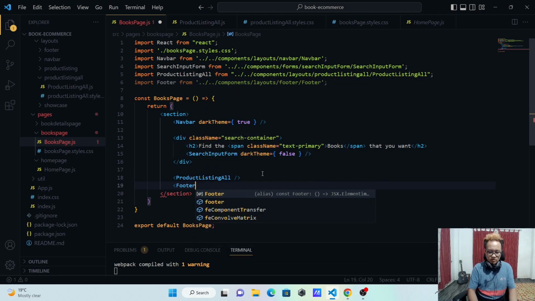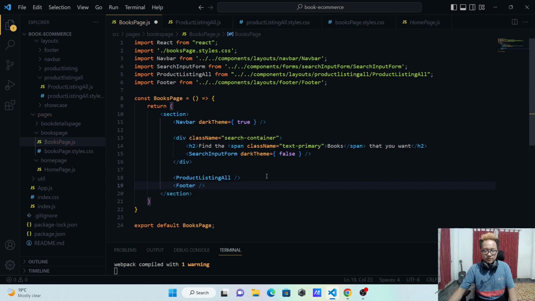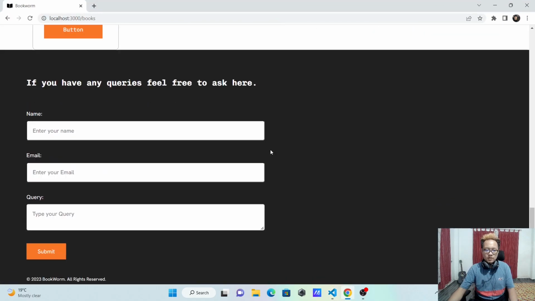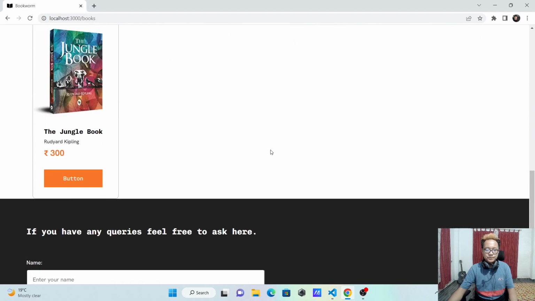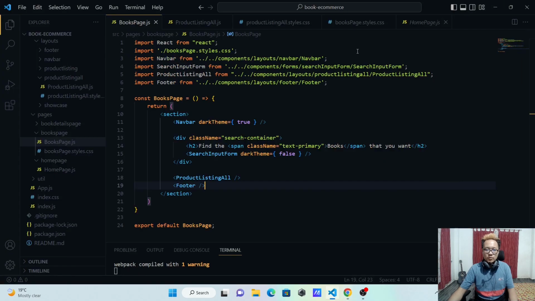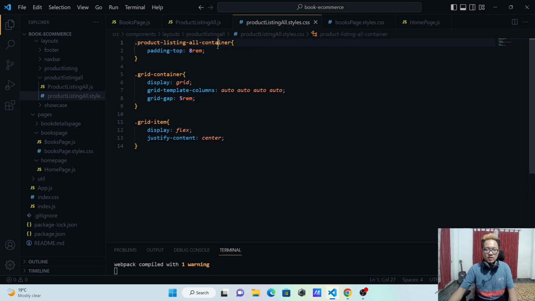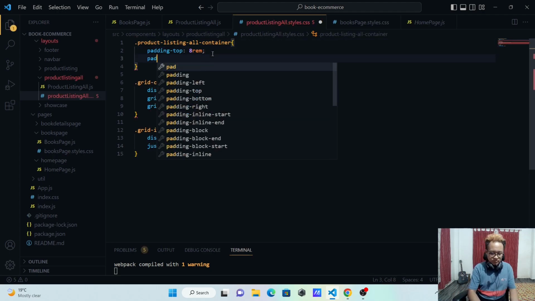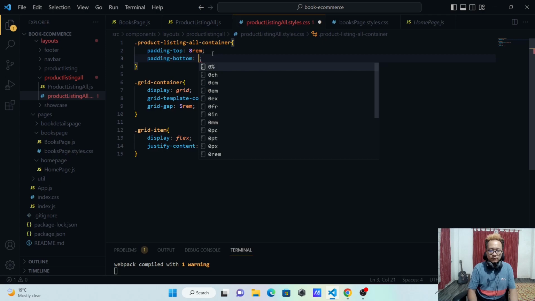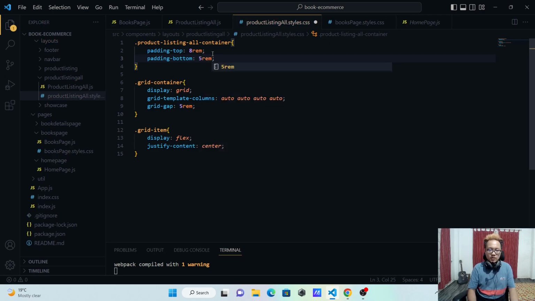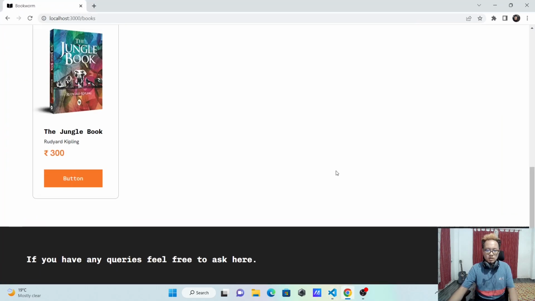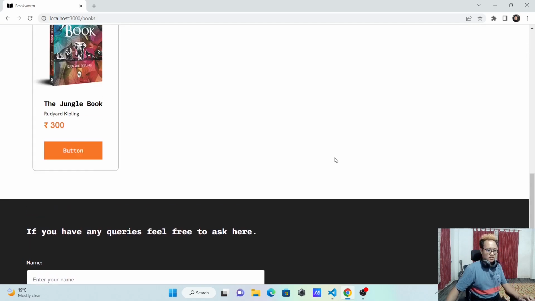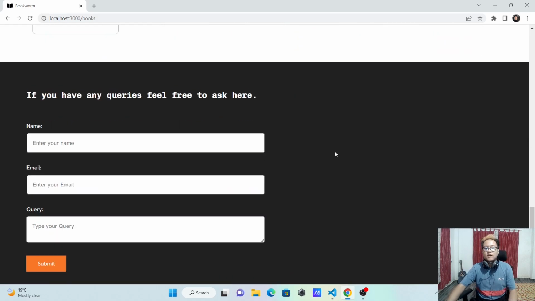So the footer component, and if you save this, you'll get the footer here. There you go. But since it doesn't have much space with our product listing container, in our product listing all.styles.css I'm also going to add a padding bottom of 5 rem probably. Let's see how this looks. I think it is okay, it is fine.